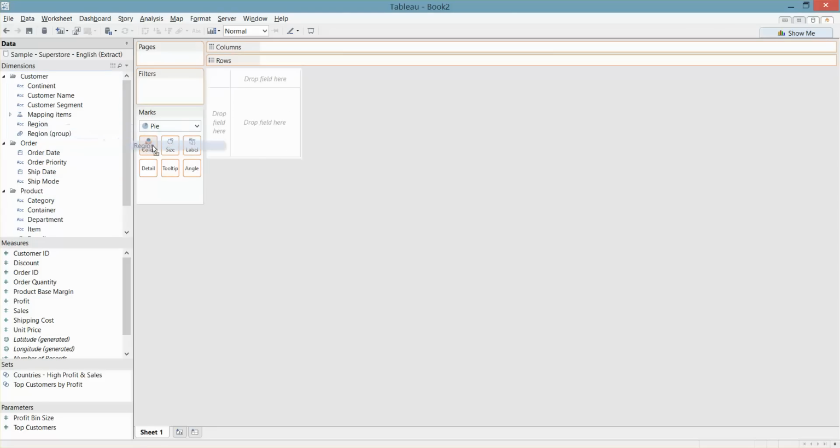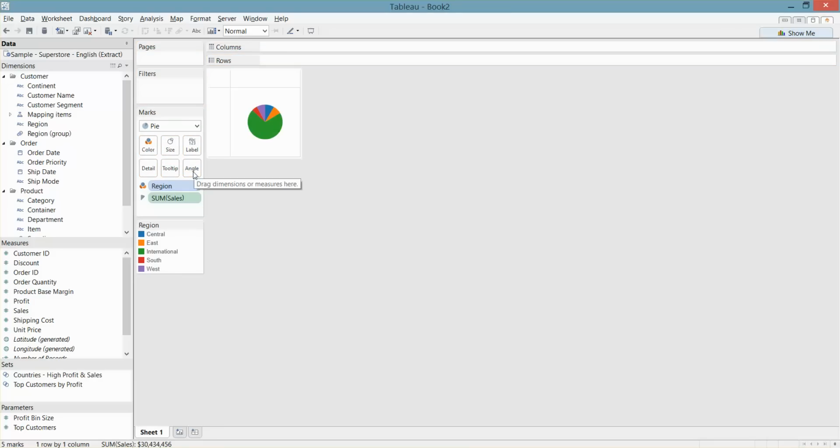We're going to take a dimension and put it on color, and you can see that it's taken each of the five dimensions, and right now it's giving equal allocation to each of them. That's because we haven't put our measure in to tell it how to divvy up these segments. Obviously it's the angle of each of these that determines how big each segment is. So we're going to drop our measure onto angle, and immediately you can see that changes, and we can see that international makes up a lot of sales, and all the rest smaller percentages.